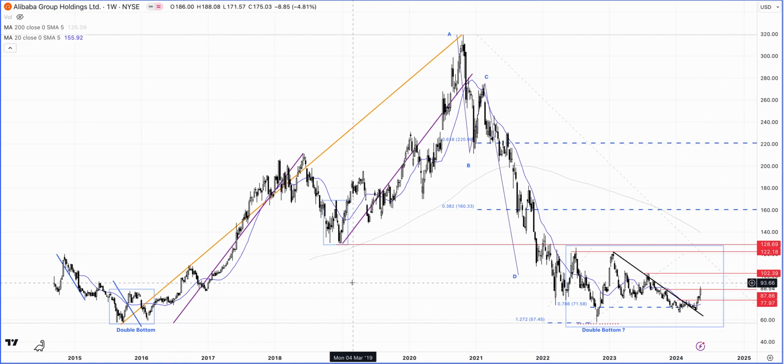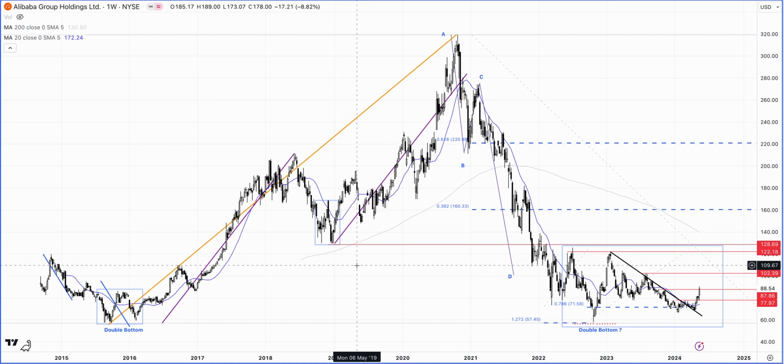One of the things about BABA is, yes, it's been associated with the retail side of things, where suppliers list and people come and find factories for their products to get manufactured. That's how they started a long time ago. But they do have some tech side as well, cloud, and now they seem to be getting into the artificial intelligence side of things as well. And I believe it is because of that AI component that we are seeing the kind of moves we are experiencing in BABA. So just keep an eye on this one.